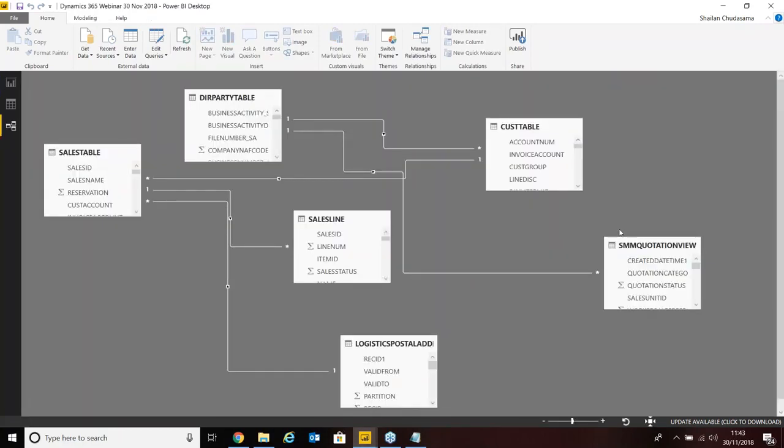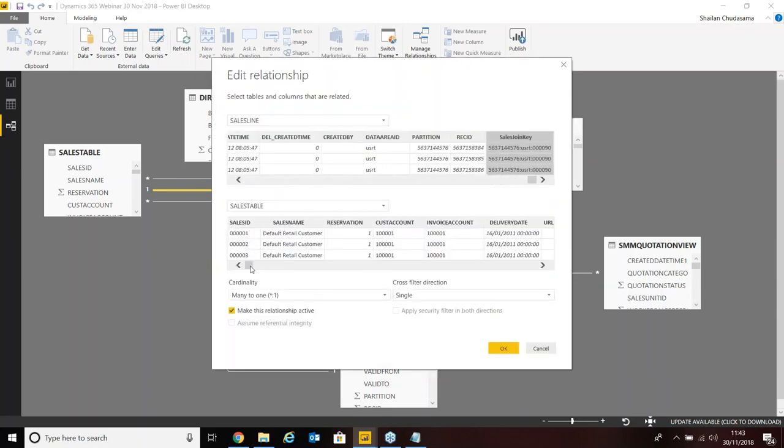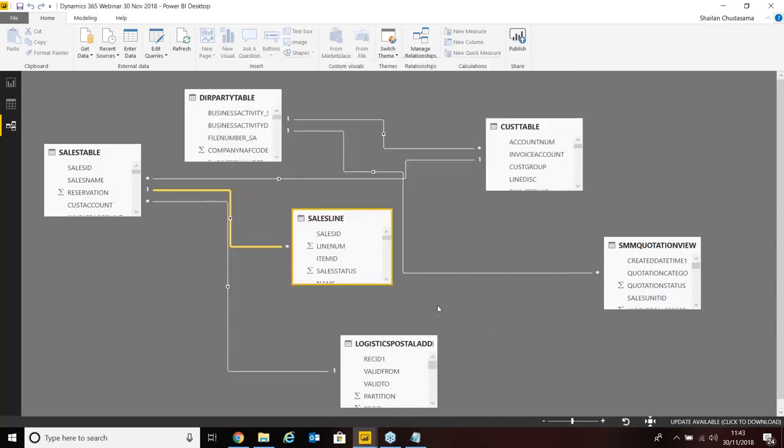So that was using the entity store, getting data from multiple sources. In terms of joining them, we can just say this table is linked to this one, or this entity is linked via a particular field or a key, and which direction it's linked on as well. So this is a many-to-one relationship linking the sales key to the sales table. To create a new one, it really is as simple as dragging the line and joining these entities. Okay, so that's our model.